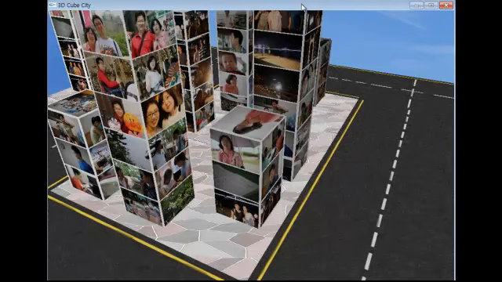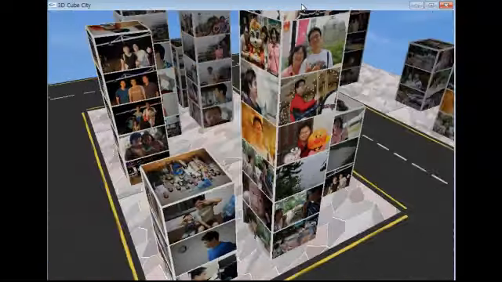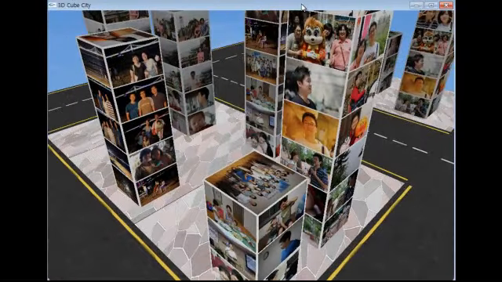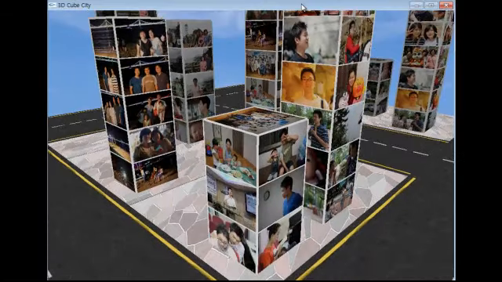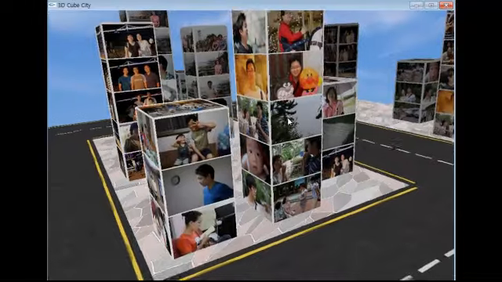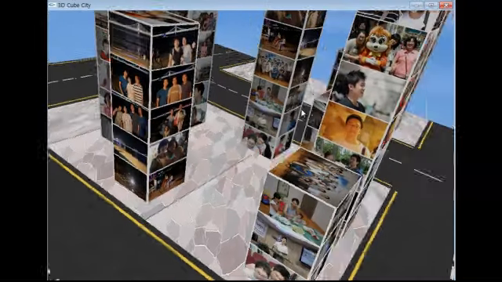If you press P again, the program goes back to 3D Cube City. You can see that the viewpoint and the other configurations remain the same. You can also use mouse picking to change the viewport. It will give users a more intuitive experience.